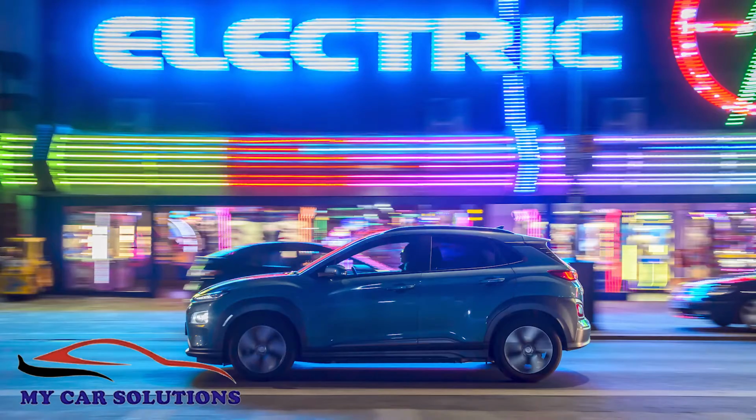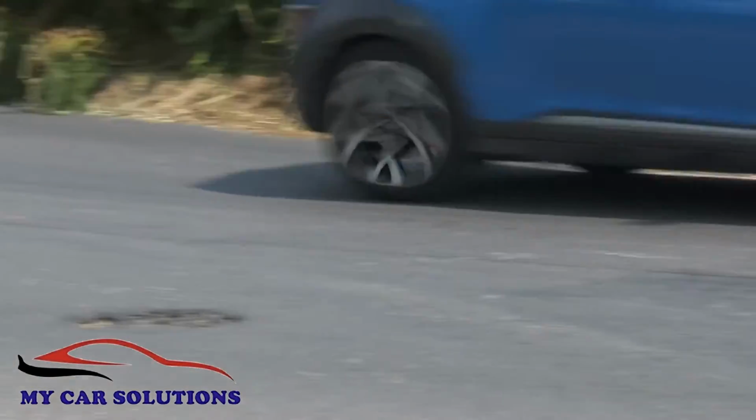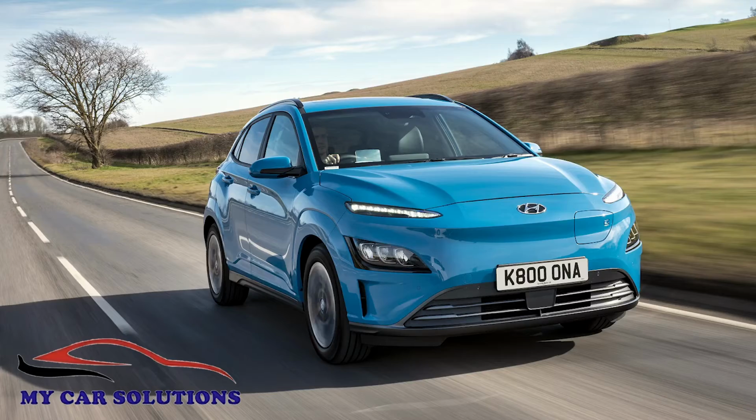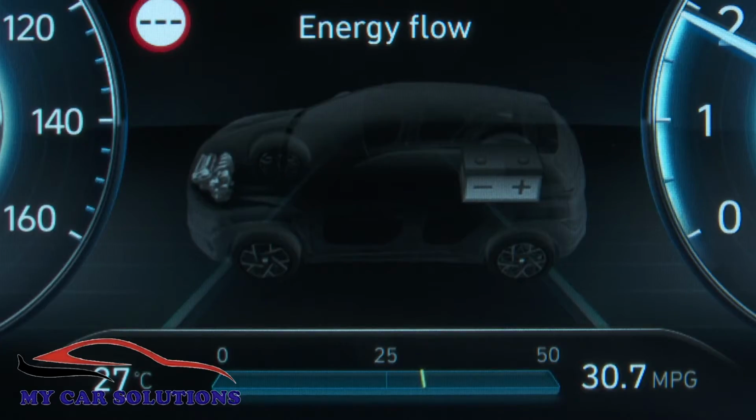News that this Kona range is, in this updated form, primarily all electrified, will probably lead you to expect more changes in the drive demeanour of this standard model than are actually delivered. As before, there are full hybrid and all electric models further up the lineup, but the mainstream variants like this one merely get 48 volt mild hybrid embellishment for the core 3-cylinder 1 litre TGDI petrol unit, which offers 120 PS. The difference that the mild hybrid technology makes isn't very noticeable, although Hyundai has provided a selectable energy flow screen in the instrument binnacle, so you can see how that system is working.